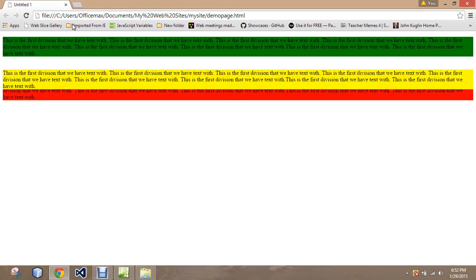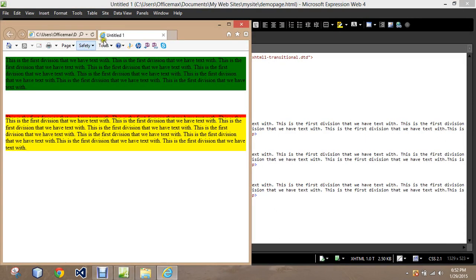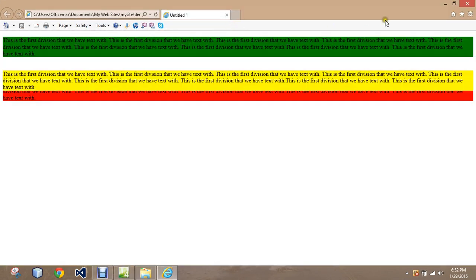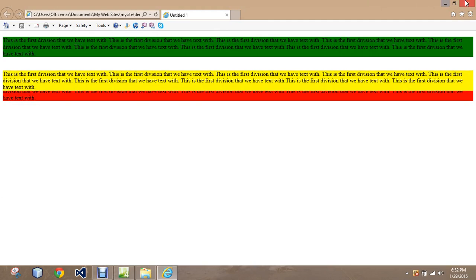When we take it out to the browser, it still doesn't look the best, but that's okay. Notice how we've also been using Chrome. It's always good to once in a while jump to Internet Explorer, see what it would look like, and how it changes when you make the screen smaller or bigger.